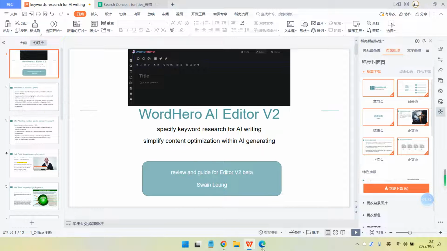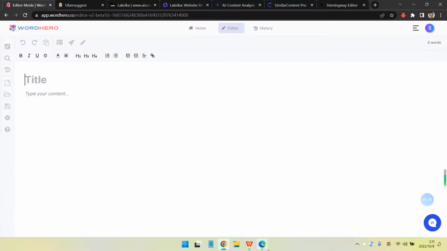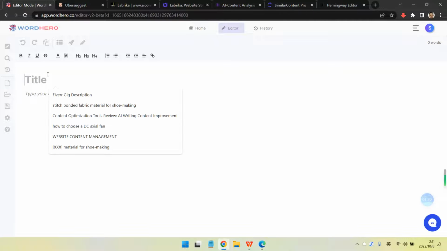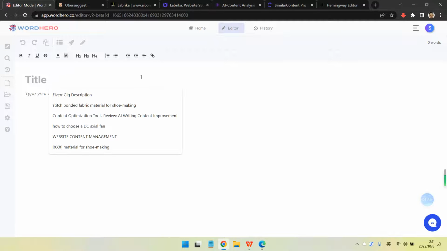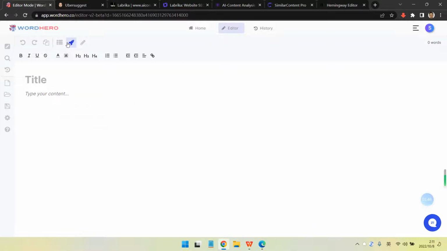You know, with this one, now we are able to use this. The writing tools are hidden here, right? And the keyword assistant is no longer hidden. This is the biggest change. And the other thing is that this type is no longer hidden.